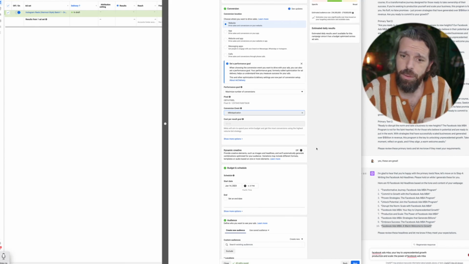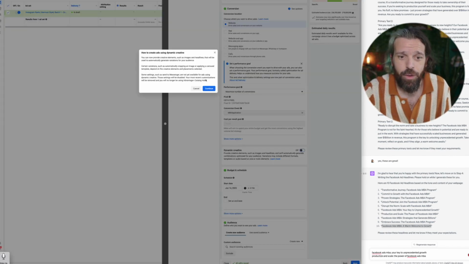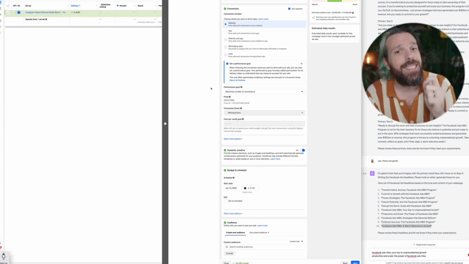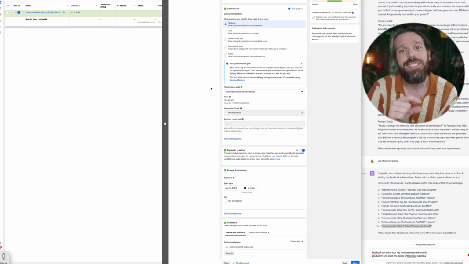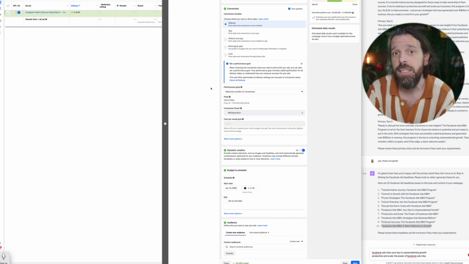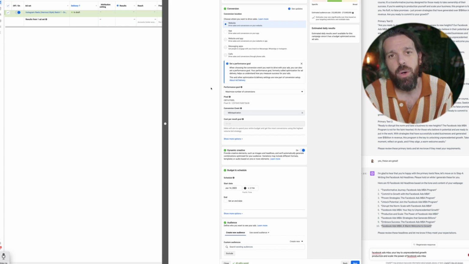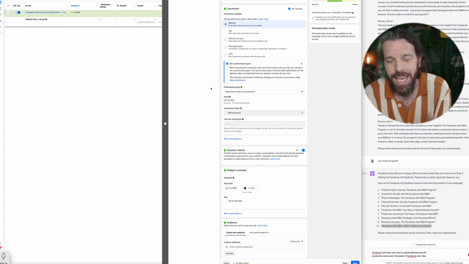Fantastic. So step 2, we are going to hit dynamic creative at ad set level, because when we do dynamic creative at the ad set level, it taps into more information. This is a DCT, dynamic creative test. When you do DCO, which is dynamic creative at the ad level, you're actually accessing far fewer sets of data. Do it at the ad set level. There's no good reason not to. This is a controlled creative test. It's how you run Facebook ads.